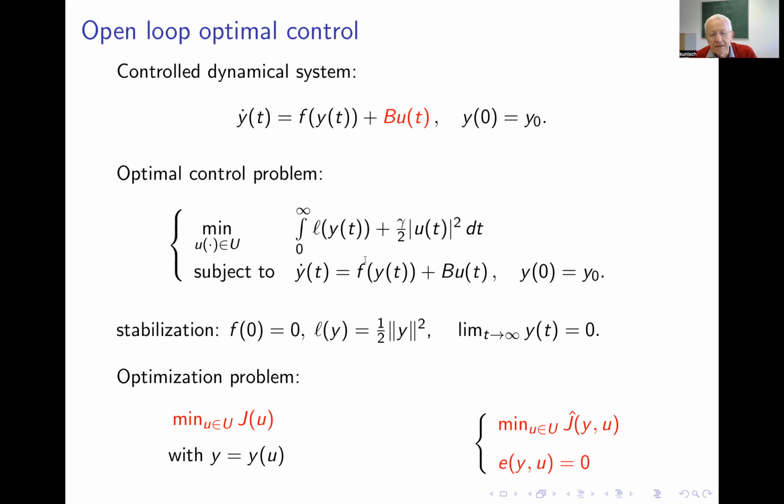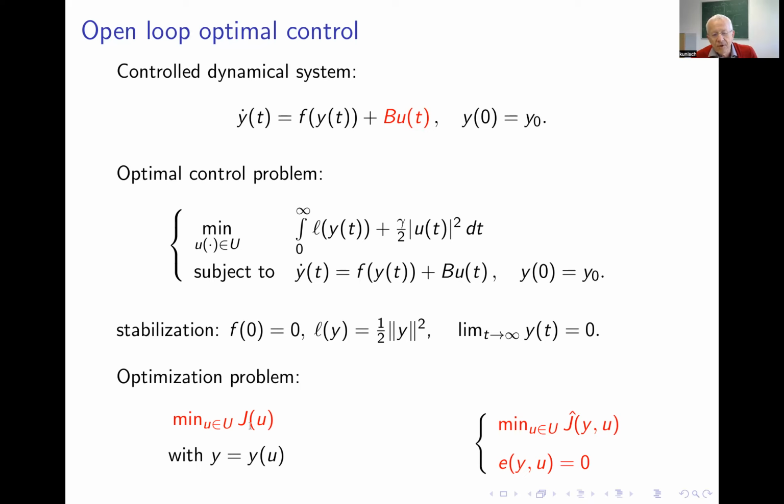Okay, the way it is stated here, you may say, I immediately know how to do that. I have a good optimizer. I discretize this constraint here. I use the best of the optimizers that's available to me, and I simply consider this as an optimization problem, which I can solve. No problem. And then in this framework, there are two approaches. The first approach would be, given u, I calculate y of u, I stick it into the cost, and then maybe I compute the gradient or a Newton step, and I iterate.